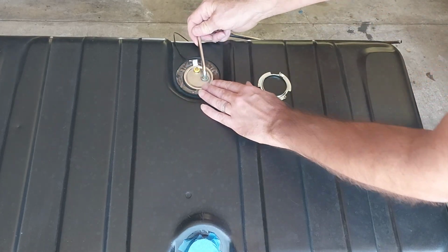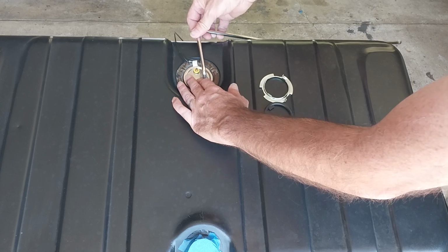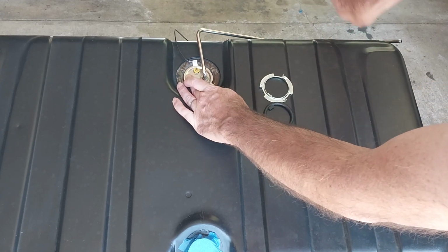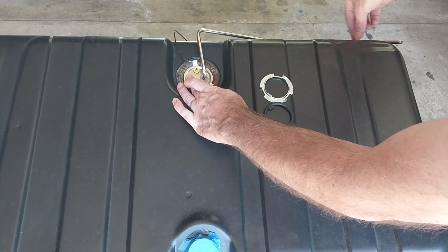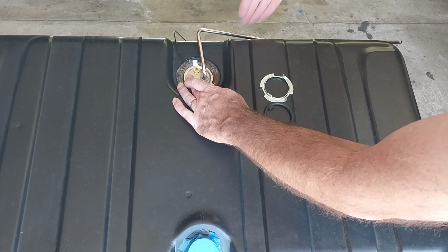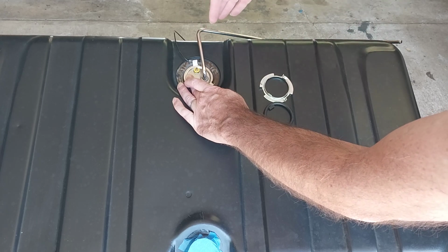So when I did a dry fit on this one, this tube here that comes up and over was bent way out this way, so it didn't quite fit right. So I put it in a vise and very gradually bent this inward so that it runs parallel with the tank.